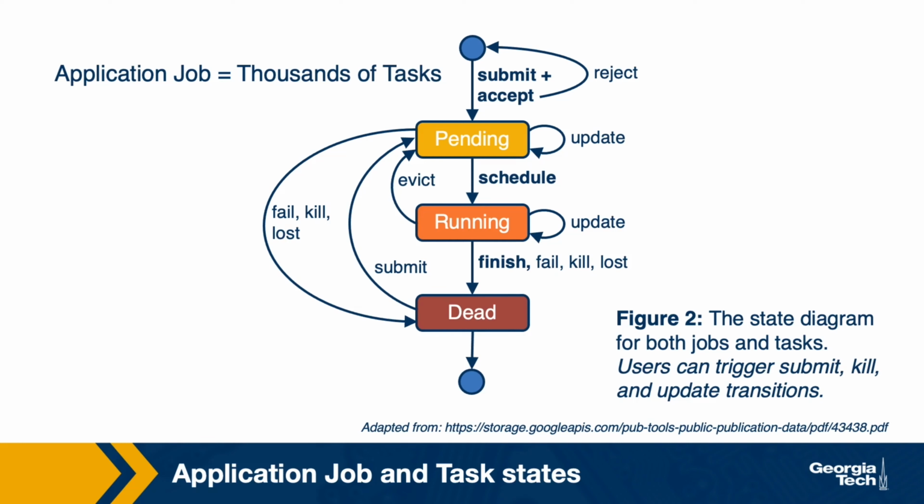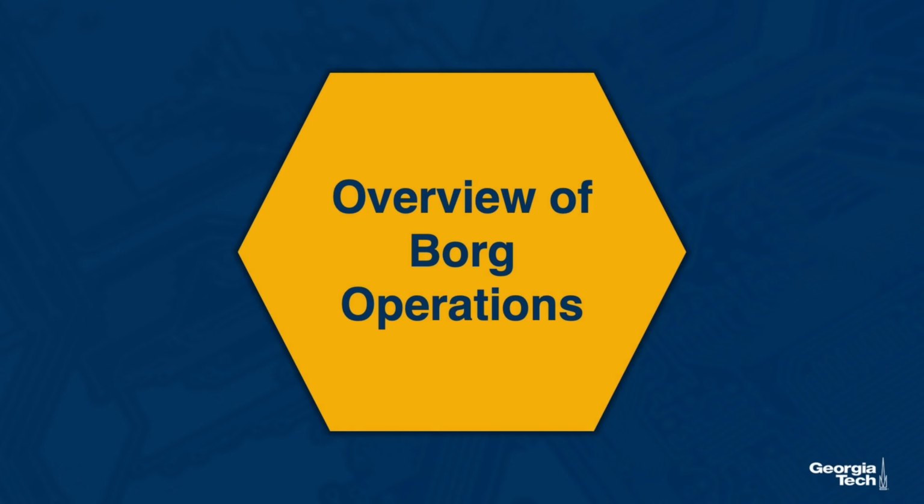And if that's the case, it will become pending again. If a task needs to be re-executed for some reason, for instance, maybe a task failed, it's also going to be resubmitted into the queue of pending tasks. And depending on the state of the system, the scheduler may decide that it needs to remove some tasks from its queue, and in that sense, it can send them straight to the dead state, from which they exit the scheduler system. Let's look at what happens when Borg needs to make scheduling decisions.